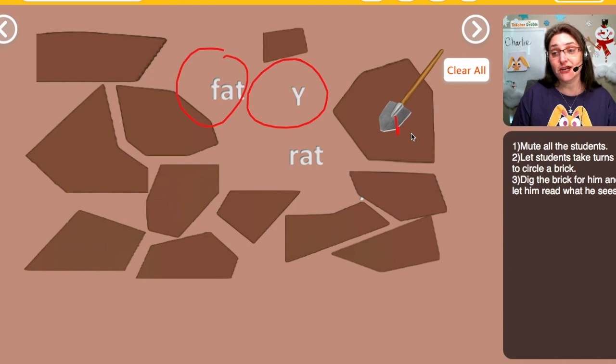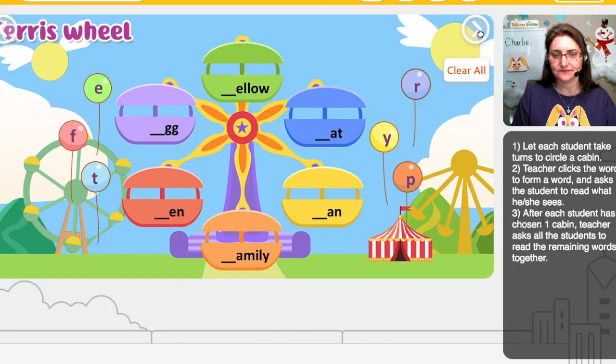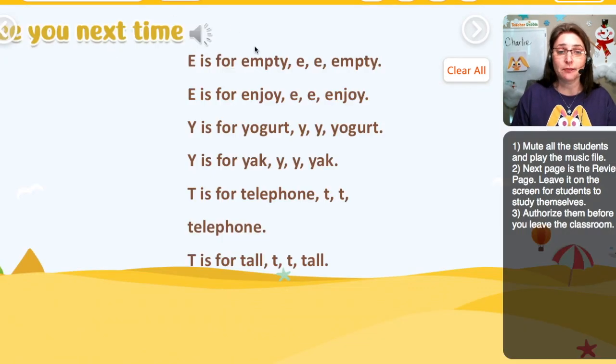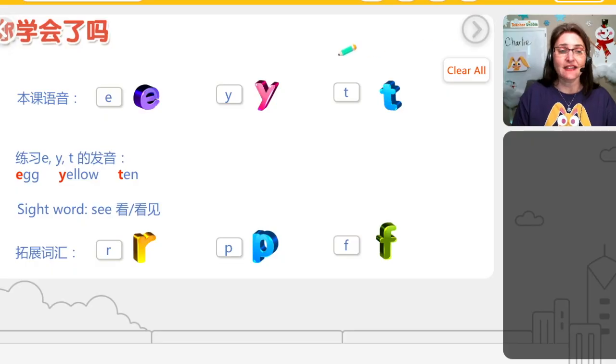As you can see, it did take me a moment to figure out the game, so that's why it's always important to try to preview. For this individual slide, it wouldn't let me just click the play button. I ended up having to click on the megaphone. Listen to the song, dance along, maybe if you have some props you can show, it would really enhance the lesson. This is the last slide.